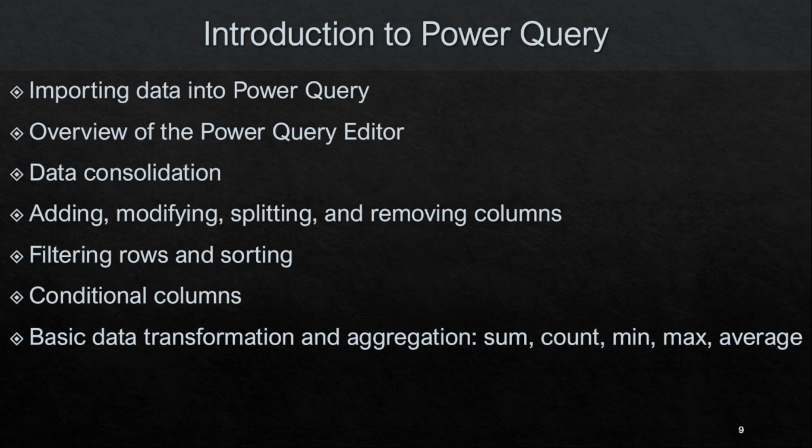Then conditional columns, also we'll be looking at conditional columns as well. There you will see how you can use conditional columns to write some DAX or to write some formulas without necessarily writing codes. And then we'll be ending up now with some basic data transformation, aggregation, such as sum, count, min, max, average. Remember that we had looked at this in Excel. Okay, now you see that that same principle applies within Power Query, but in a more practical, more simplified, and also more professional level. If you have any question, please just come on.